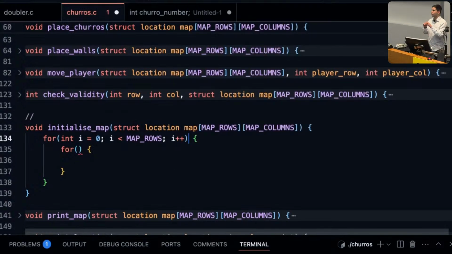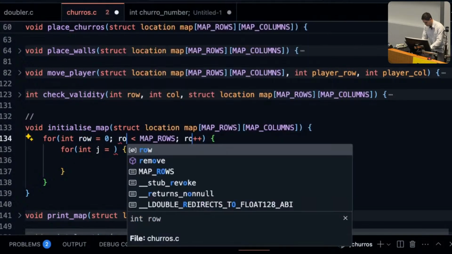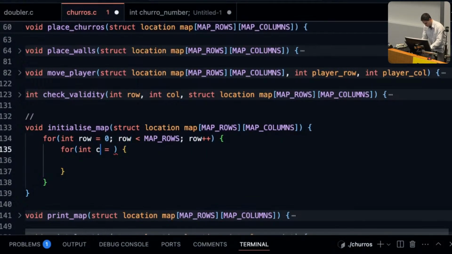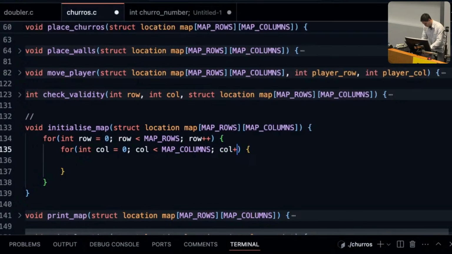So this will loop through the rows. Do we use row here? Is that what you've been doing? Something like this.